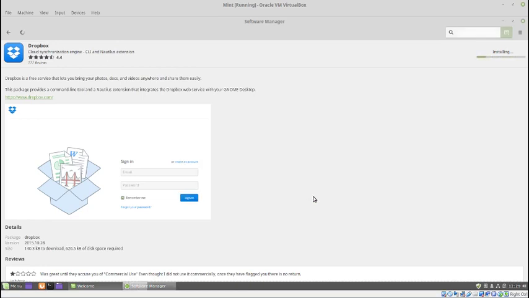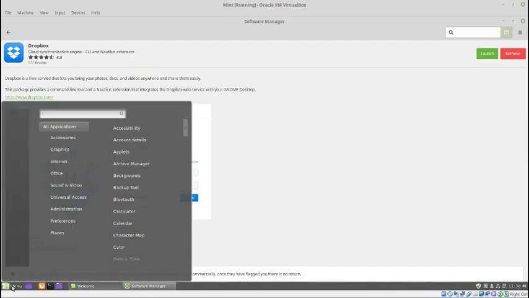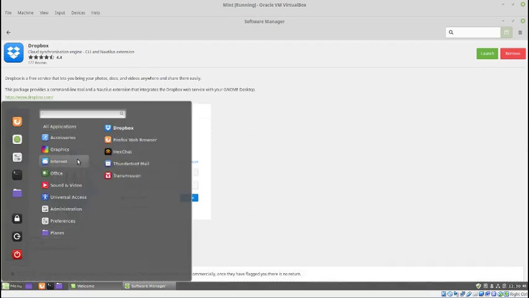Password. And we go in. And like anything else, it depends on your download speed and your system at how fast this stuff is going to install. So I'm good. I'm done. All right. Now, since I'm setting this up the way I want to, just kind of as a demonstration, I'm going to go to menu, and I'm going to go to internet, and there's my Dropbox. Okay.